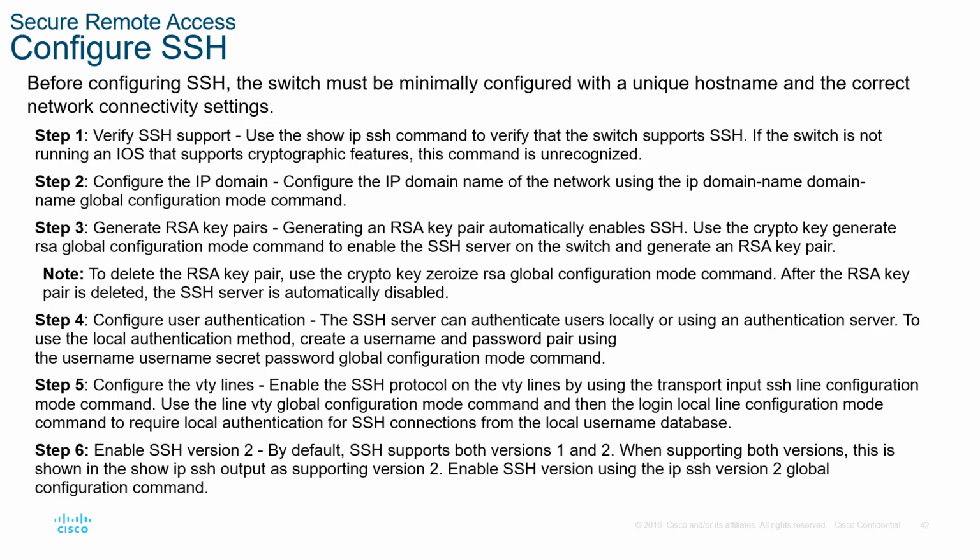Enable SSH version 2, that should be done by default. The devices will handle both 1 and 2, but 1 has some vulnerabilities, so you don't want to do that. So you actually want to make sure you're using the newest version of SSH. And that is enabling SSH in a nutshell. Again, a lot of steps. We have a lab that will walk us through how to do this on a switch.